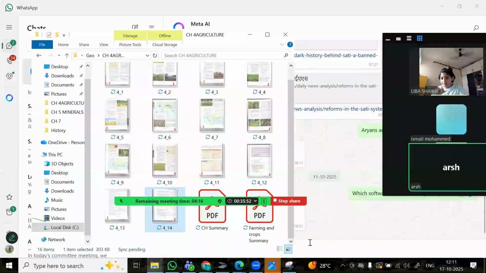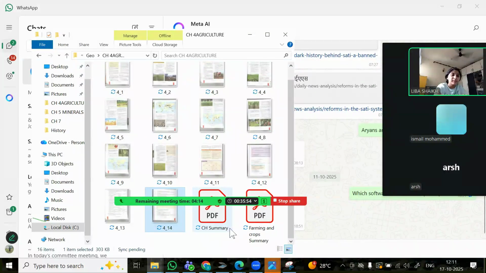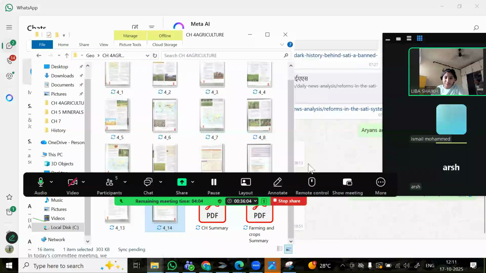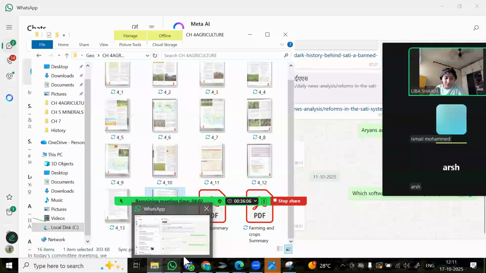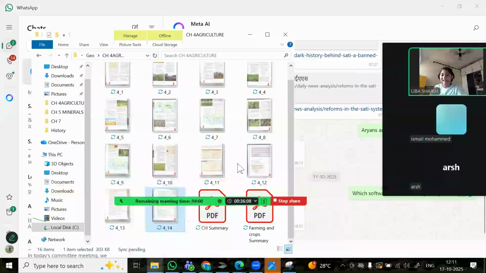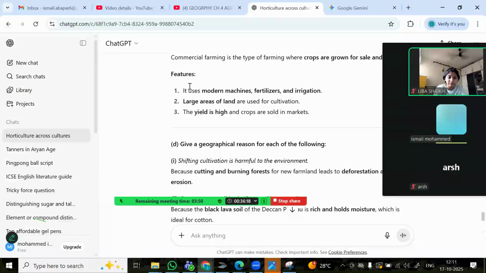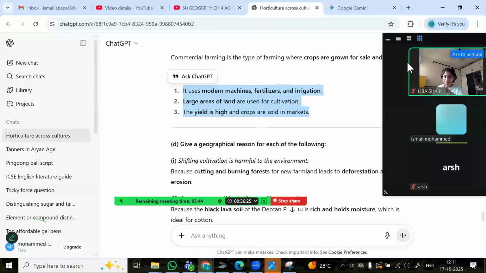Sarthak, it's no problem. You just send the image. I will try to copy paste that image in the Word document. No issues. You are not able to get the answers here? The text you need to copy. You see, you already got the text. You press Control C, then you paste. Or in Meta also you will get it. You just need to copy from whichever tool.